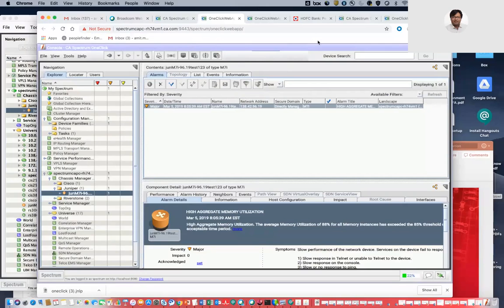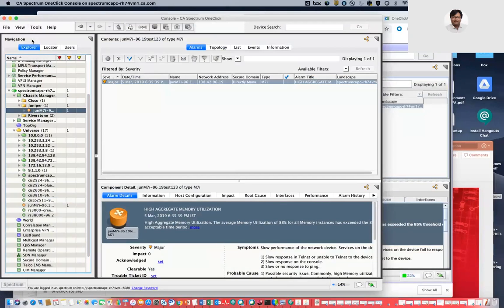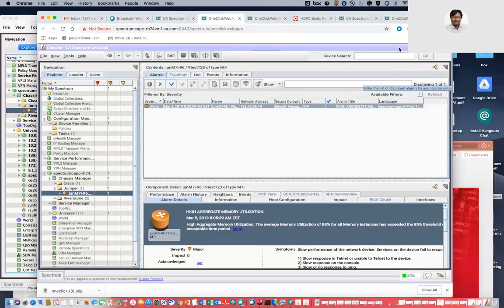the point being, whatever you did on the one-click thick client, you have the ability to do everything on the Spectrum web app, right? And on top of that, you have the admin features of the web, which allows you better control, which allows you ability to record, which allows you ability to look at statistics.